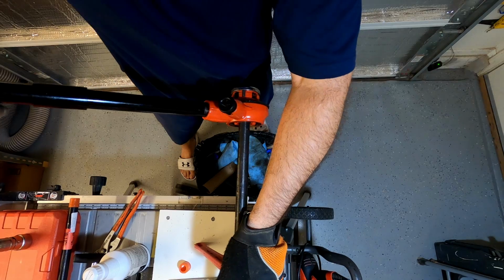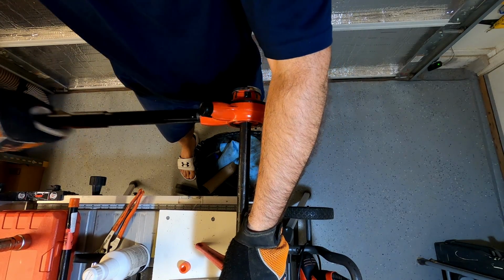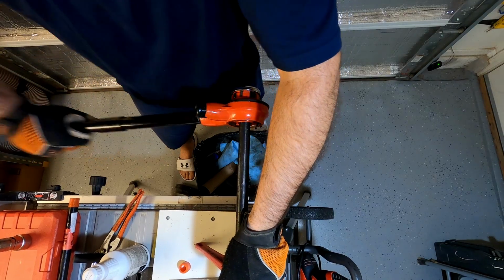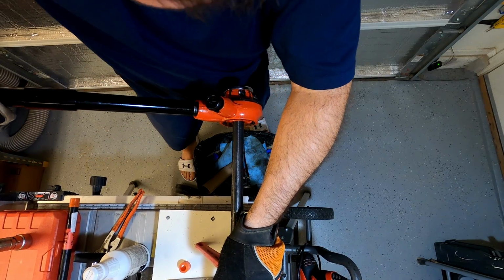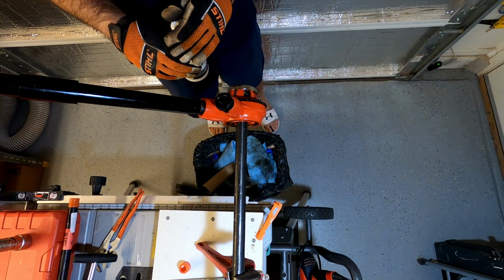My vise needs to be tightened around. This is just my little makeshift vise stand that I made. I need to do a little more work on it. When it gets really hard to turn like that, you gotta put some more oil in there. We're getting close. We're about 3 threads away.